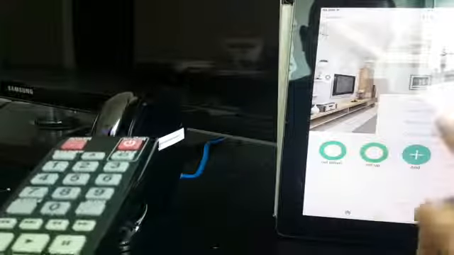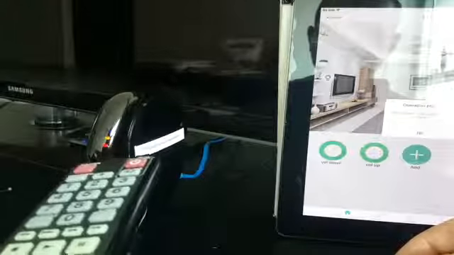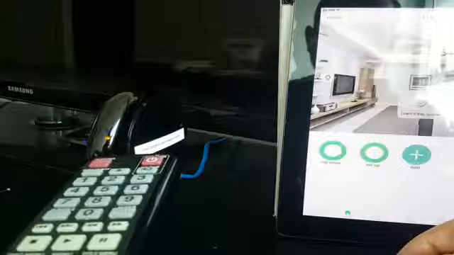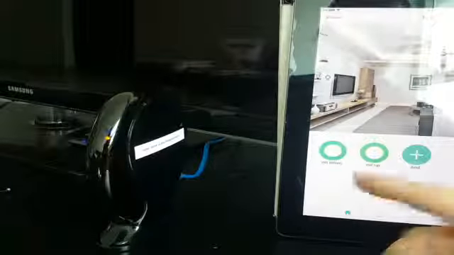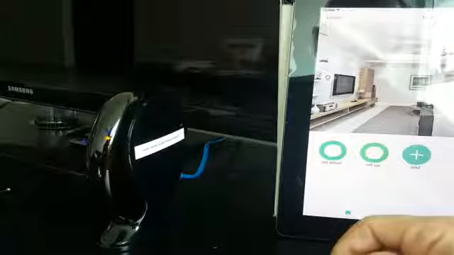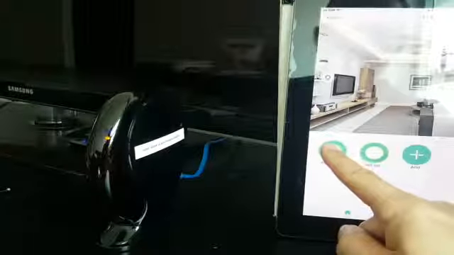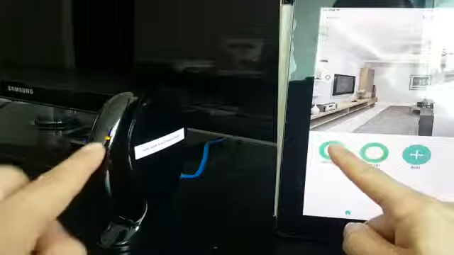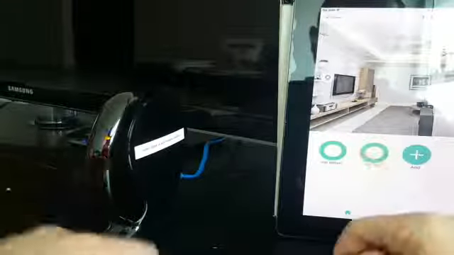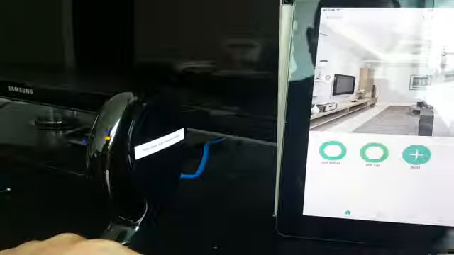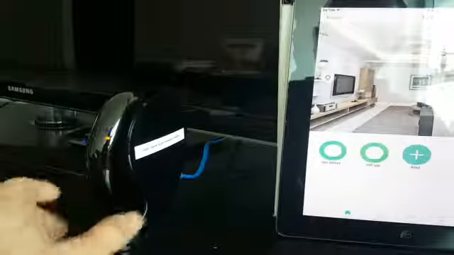Volume up, learn code. I press once and it has learned the buttons. So now my volume up, volume down are actually on the button here. You can see when I press it, you can see the response here with the red LED coming on. So now I have a room with two buttons, volume up and volume down.